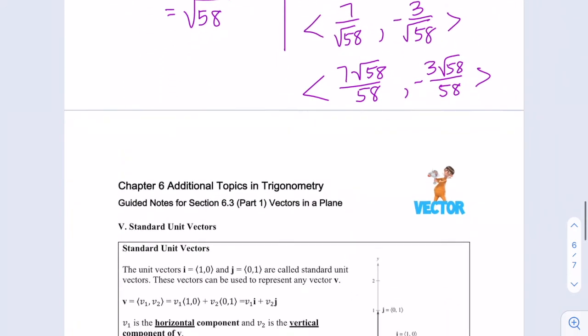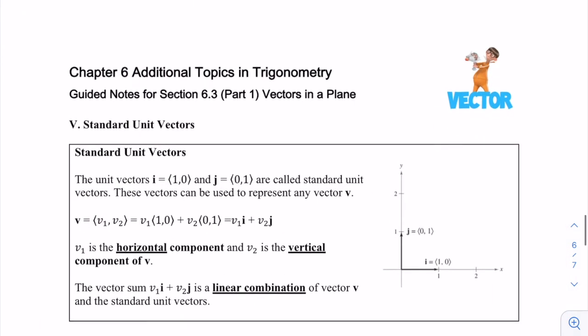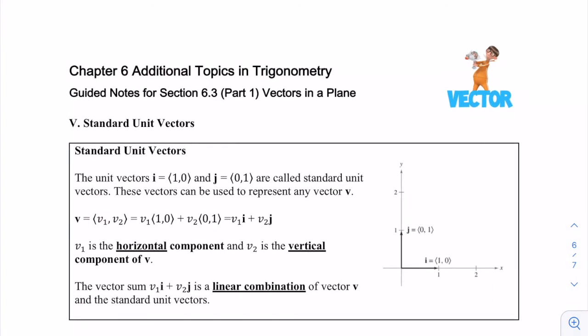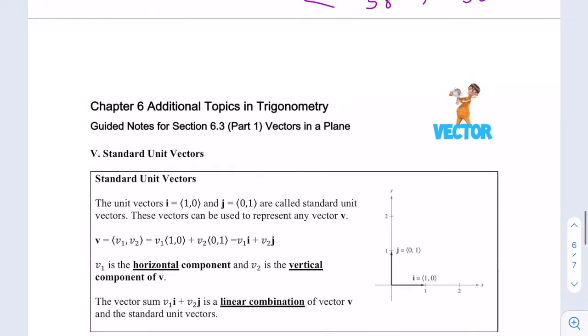All right, so looking at the last part of this section, we're going to look at the standard unit vectors. The standard unit vectors help us to write vectors as a linear combination. I'm just going to backtrack. Just looking at component form, you notice that there are no variables in there. The linear combination just helps us to write that, so you could identify the horizontal and vertical. So it's just a different way of writing it.